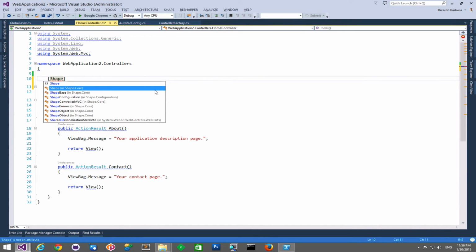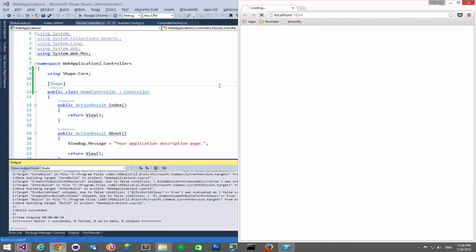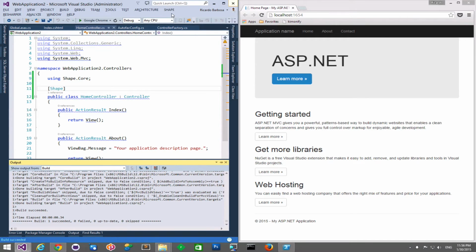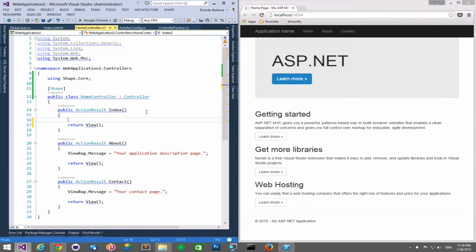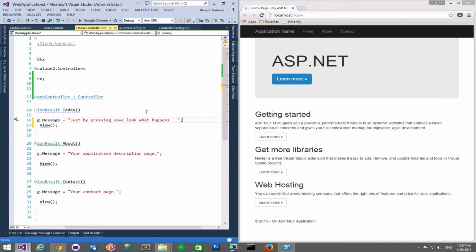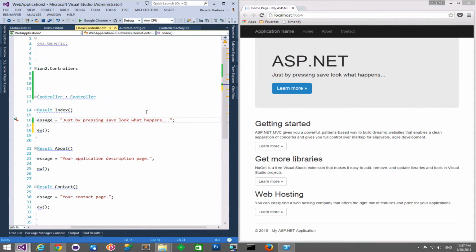We will now execute. We will push Visual Studio to one side and the browser to the other. Just to remind you that we have the shape auto refresh feature, and we have chosen Chrome to refresh automatically on save. This is a huge productivity tool, as you will see. I am typing in real time, I'm changing the controller, I press save, and look what happens. The browser is reflecting the changes. I didn't have to stop and recompile the application. I can be much faster.